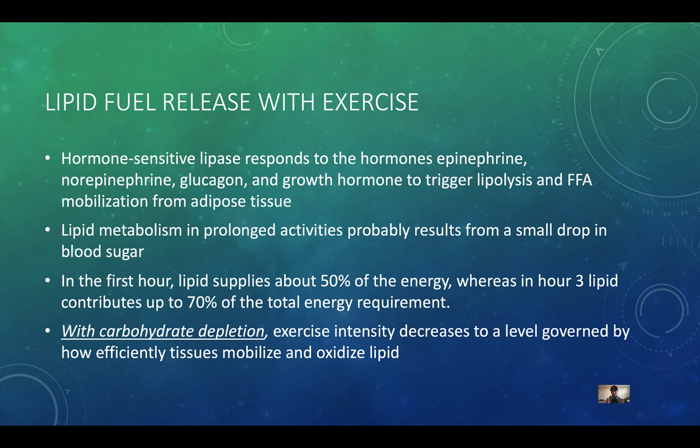Epinephrine and norepinephrine, those are sympathetic fight or flight type hormones. Glucagon is going to be released whenever we have low glucose availability. So we're saying, oh man, we need energy, and we need energy now, right? We're in an energy crisis because we have low blood sugar, glucagon, and we just got punched in the face. So we need to be able to fight for our life or run for our life right now.